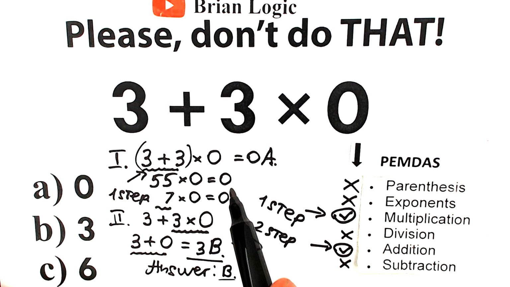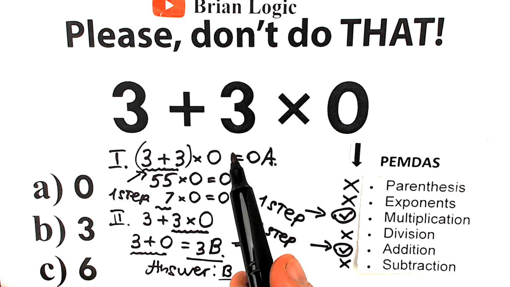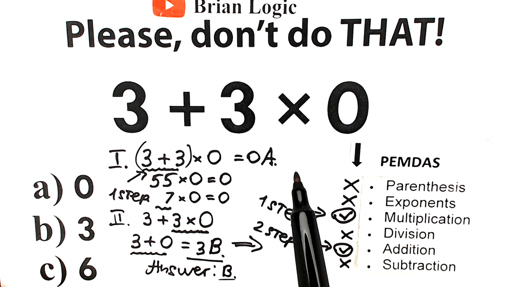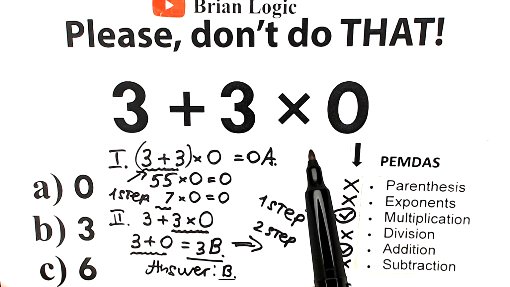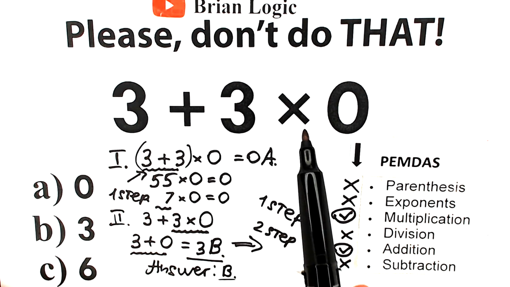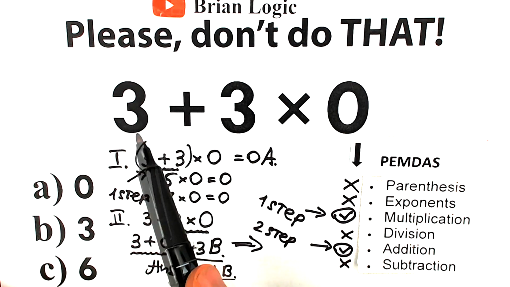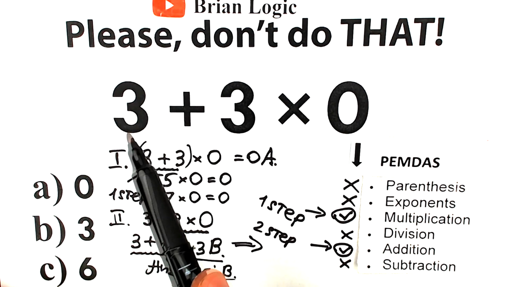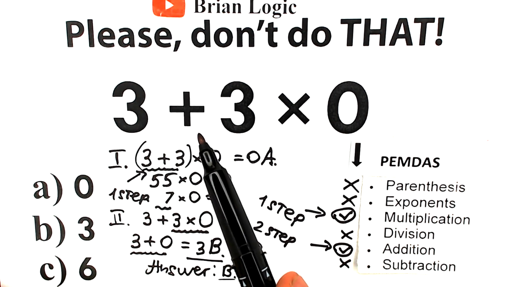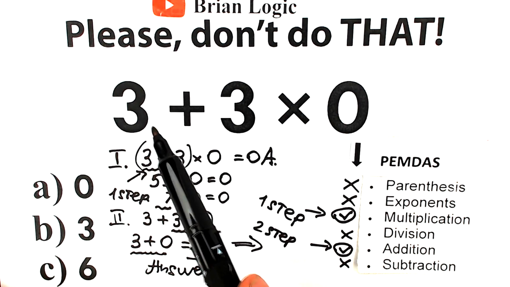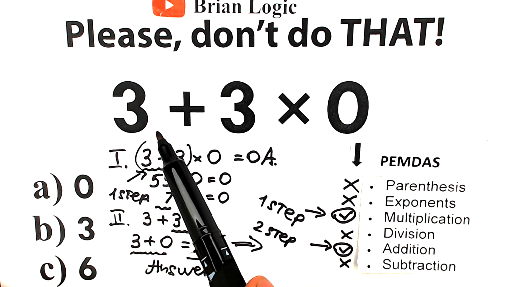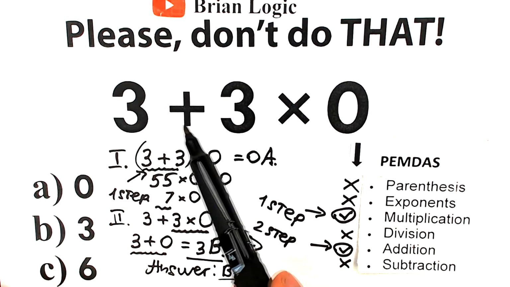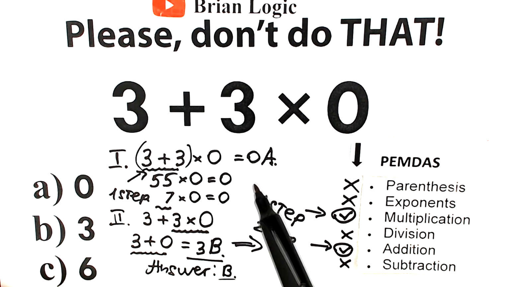You can easily check this question in your scientific calculator or graphing calculator, but don't use your regular calculator because this is a very tricky moment. Some students plug this question into a regular calculator, but imagine we have 3 plus 3 times 0. If you plug in 3 plus 3, some calculators work with the problem as you type it in. So the calculator instantly gives you 6, and then 6 times 0 equal to 0, which is an absolutely wrong solution.